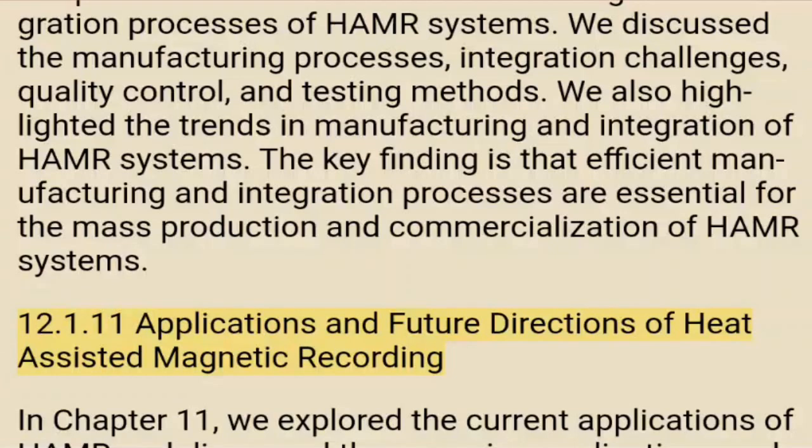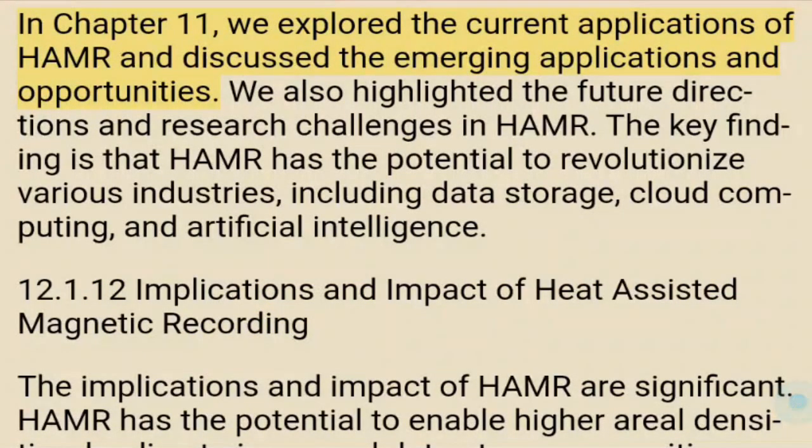12.1.11 Applications and future directions of heat-assisted magnetic recording. In Chapter 11, we explored the current applications of HAMR and discussed the emerging applications and opportunities. We also highlighted the future directions and research challenges in HAMR. The key finding is that HAMR has the potential to revolutionize various industries, including data storage, cloud computing, and artificial intelligence.